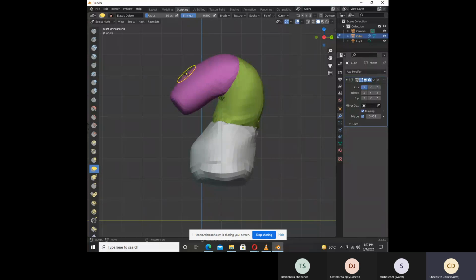Then come to the tip of the nose or the tip of the face, just in front of the face here, where my mouse is, and then pull in. Come again, pull in. Come again, pull in.